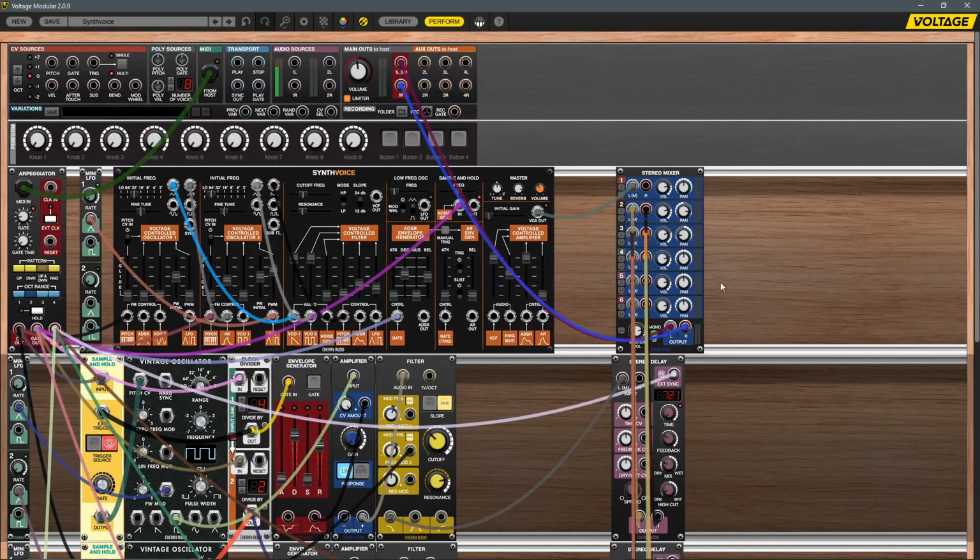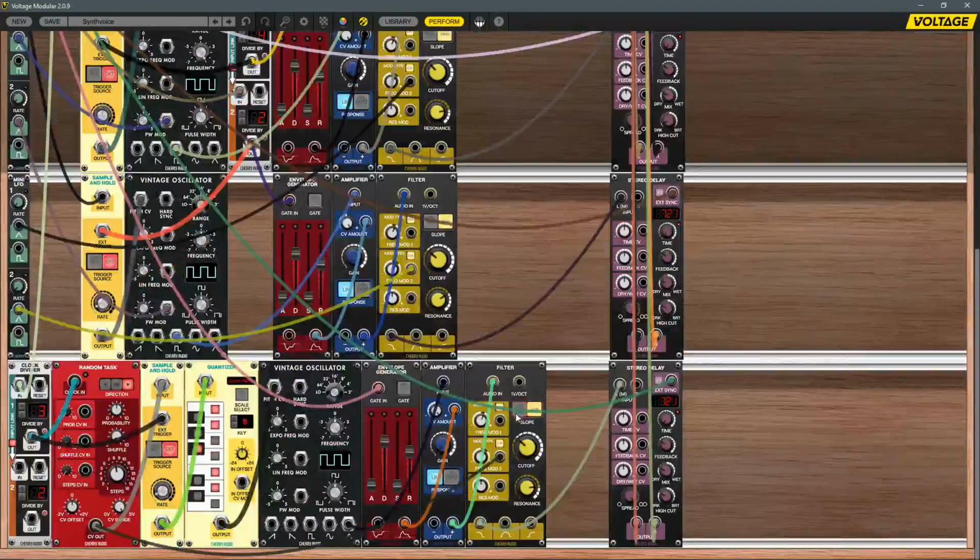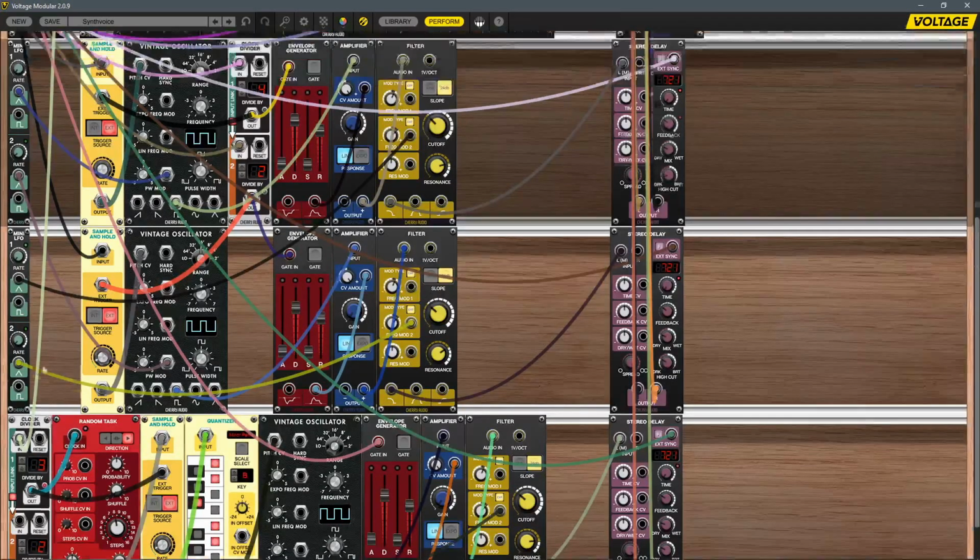This entire thing is a basic arpeggiated sound all based around the synth voice, but I've extended it with some added oscillators, filters, LFOs, delays, and even added in this generative layer to create a patch that's unique every time you play it. Then, as you probably noticed, I also have a couple of clock dividers in here to create a more complex rhythm rather than just a straightforward arpeggiated pattern.